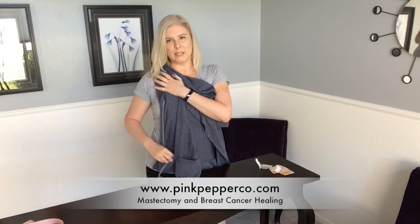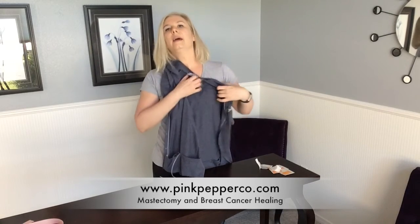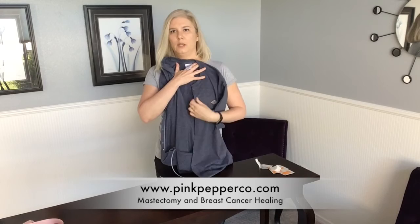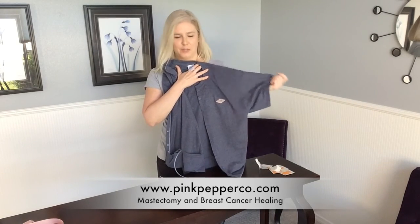It just kind of keeps it contained. Then it's not hanging. You don't have to worry about it. It's not hanging around your neck. And then you have a comfortable shirt that you can sleep in. You can go to the doctor in. It's really handy. This really helped me a lot during my surgery.